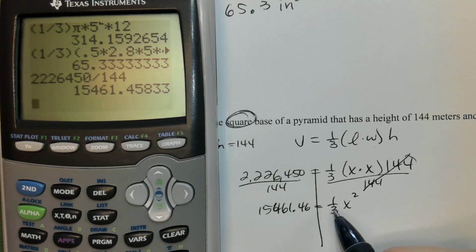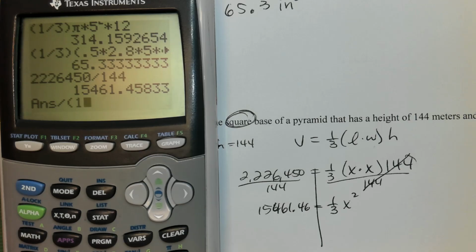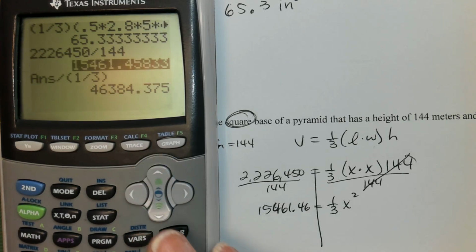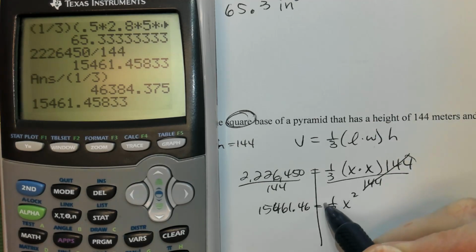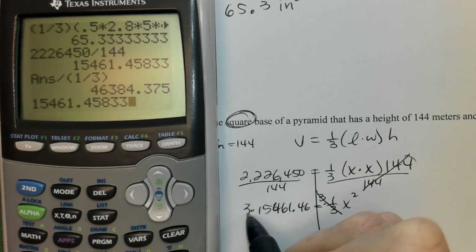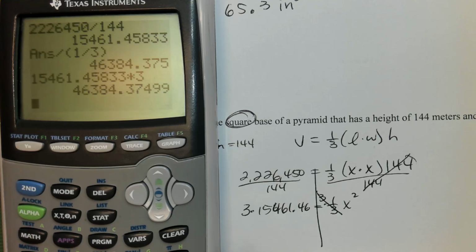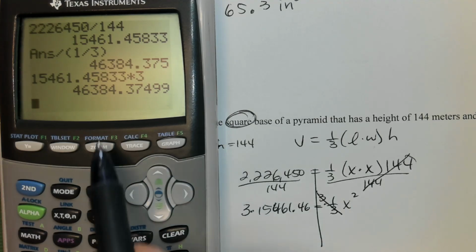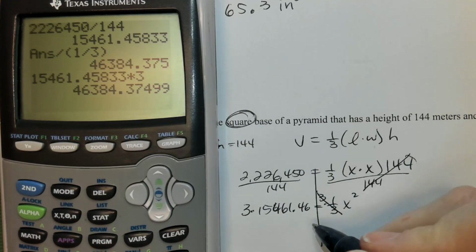In order to get rid of the 1/3, I'll show you two different things. I think the one that causes kids the most confusion is if you go to divide by this. They usually want to divide by 3. You would need to divide by 1/3. You got to keep that in parentheses all the time. A way that I think is faster is if you just multiply by 3 on both sides. It will mean just a little less mistake making to just multiply by that 3 and get rid of it, instead of attempting to divide by and then making sure they have parentheses in the right places.